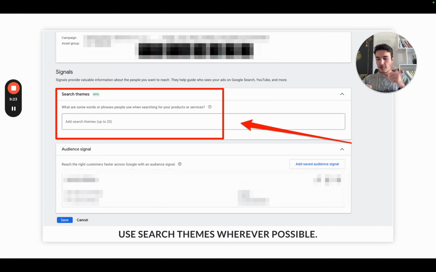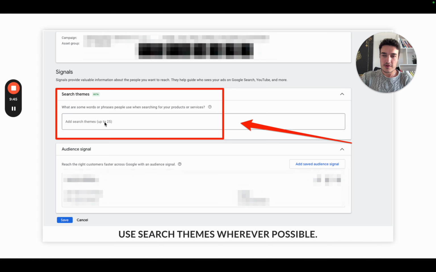You can take them from your search term report and check what has been performing the best. If you don't have a lot of search terms in your report right now because you have been using PMAX only, where you don't get direct insights, you can use the insights tab of your PMAX campaign. You can also do some keyword research yourself in the keyword planner. You can ask ChatGPT for help, whatever you might want to do.